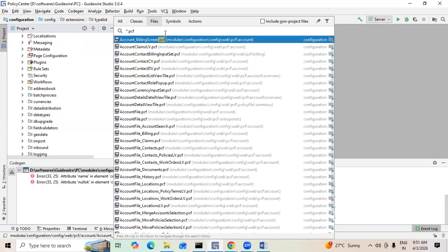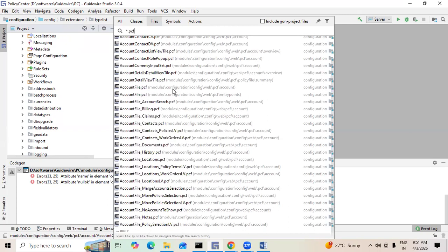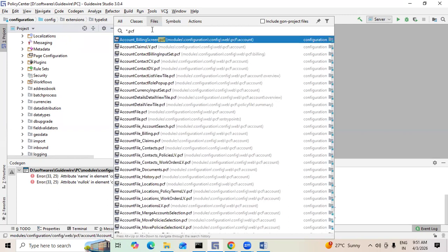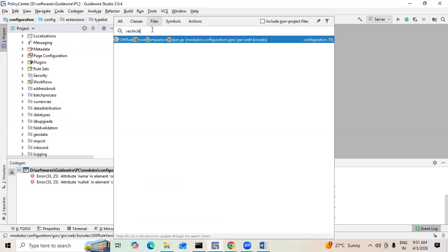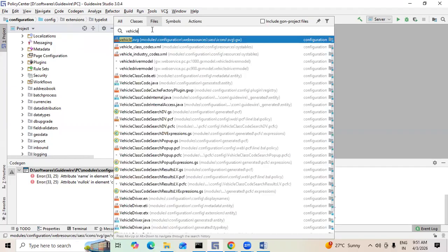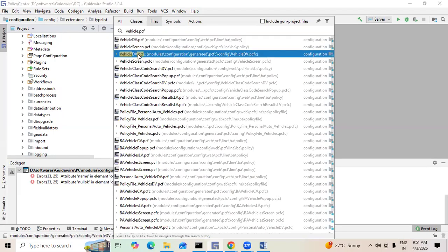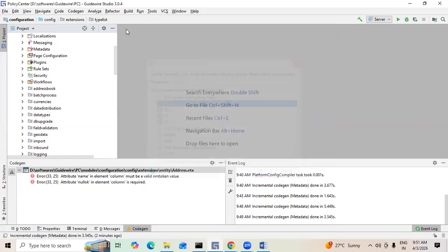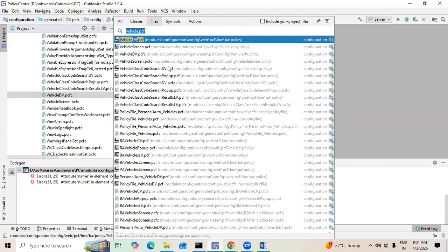Store.pcf files we have. These are the different PCF files you will be having. We need to update the ones relating to the vehicle part. This is where the vehicle screen is. These are the vehicle DVs, these are detailed views. We can see these are the vehicle detail views.